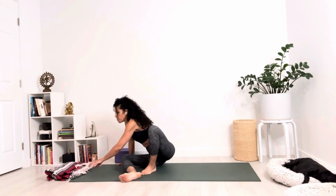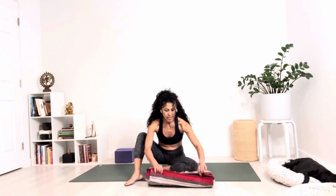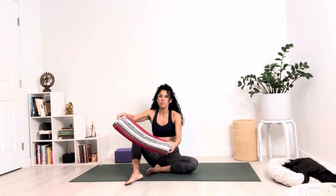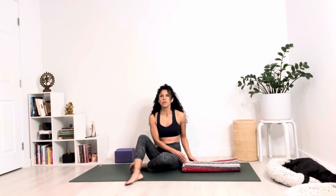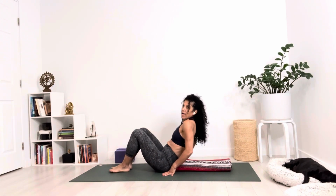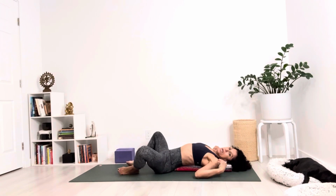If you have a blanket with you, I'm gonna invite you to make your blanket into a long rectangle like this. If you don't have one, that's okay, it's not mandatory. But take that blanket and then put it on your mat and you're just gonna lay down on your blanket. All the blanket does is it helps you open the chest a little bit more.